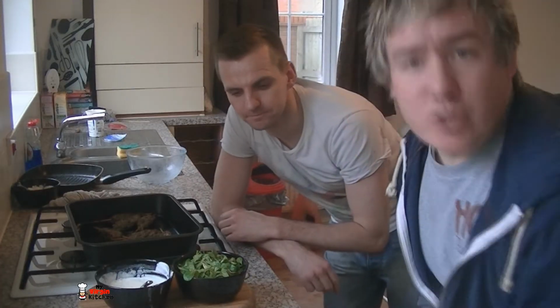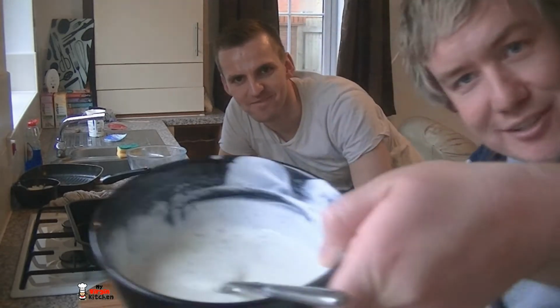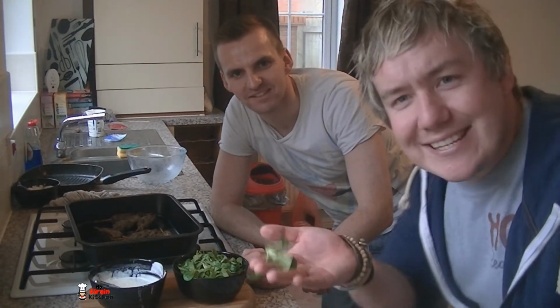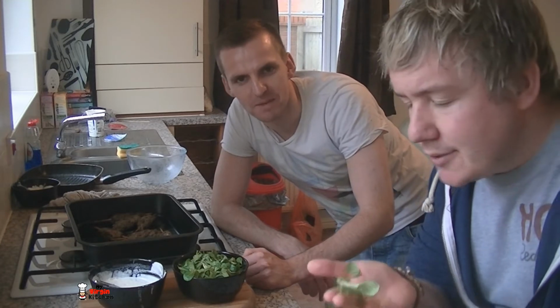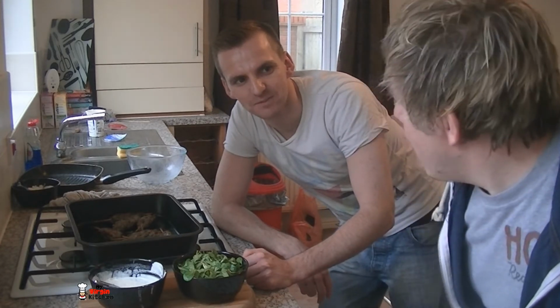With those lamb kebabs out the oven, which are smelling stonking, we have got the yogurt there. Taylor Swift, are you looking at the yogurt that Will made? That is darn good. We've got this baby lamb lettuce leaf thing, whatever you want to call it. What do you know what they call it, Will? I go for baby lamb's leaf. I feel like a lamb when I'm eating it. It's quite a bit peppery, isn't it? Yeah, it has got a bit of a peppery taste to it.